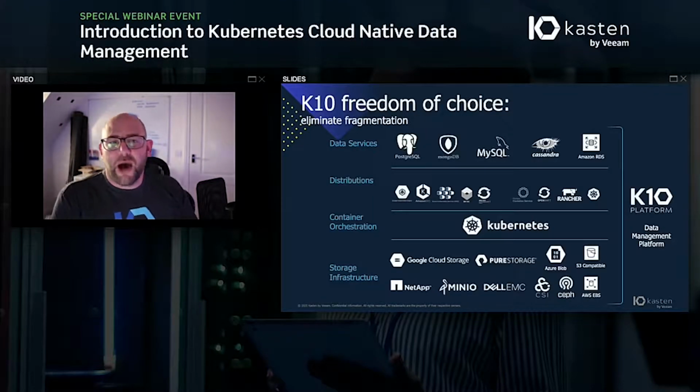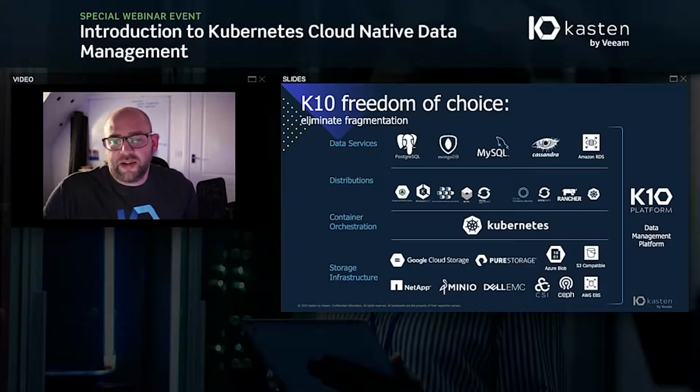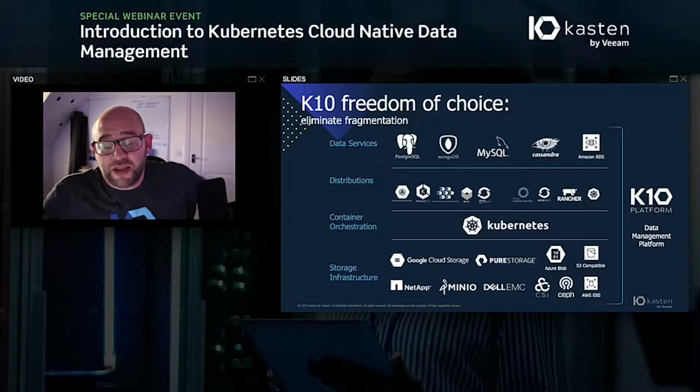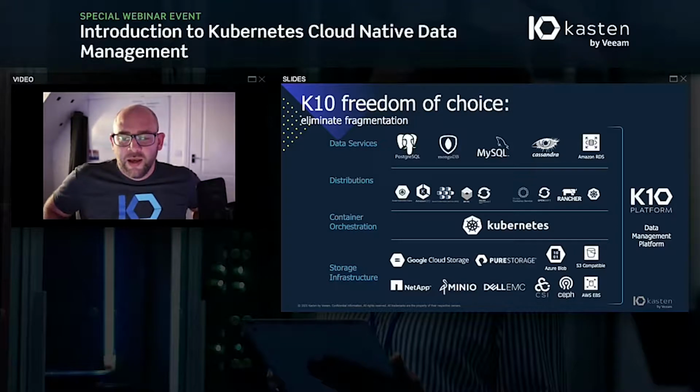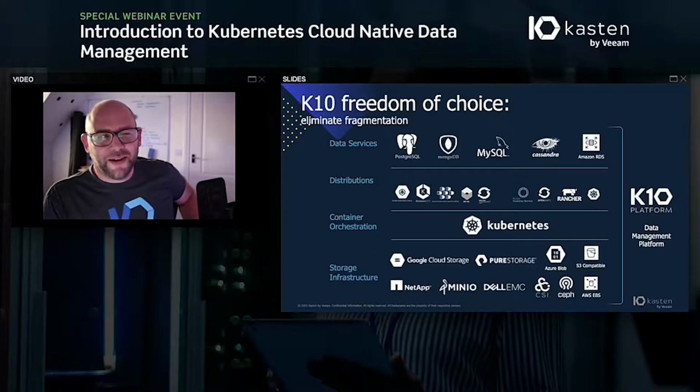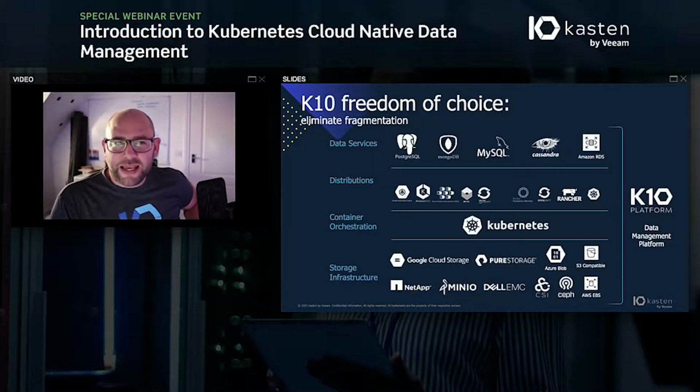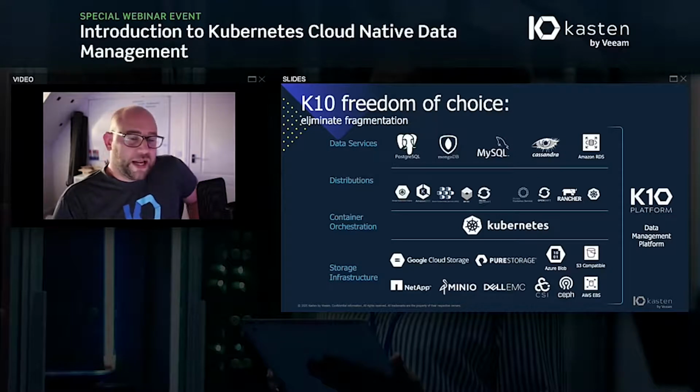Then another key part is data and the data services that come with that, but also being, and they put freedom of choice here, but I like to use the word agnostic, and that's another big Veeam thing. We don't really care where your Kubernetes infrastructure lives, and that's the beauty of Kubernetes.